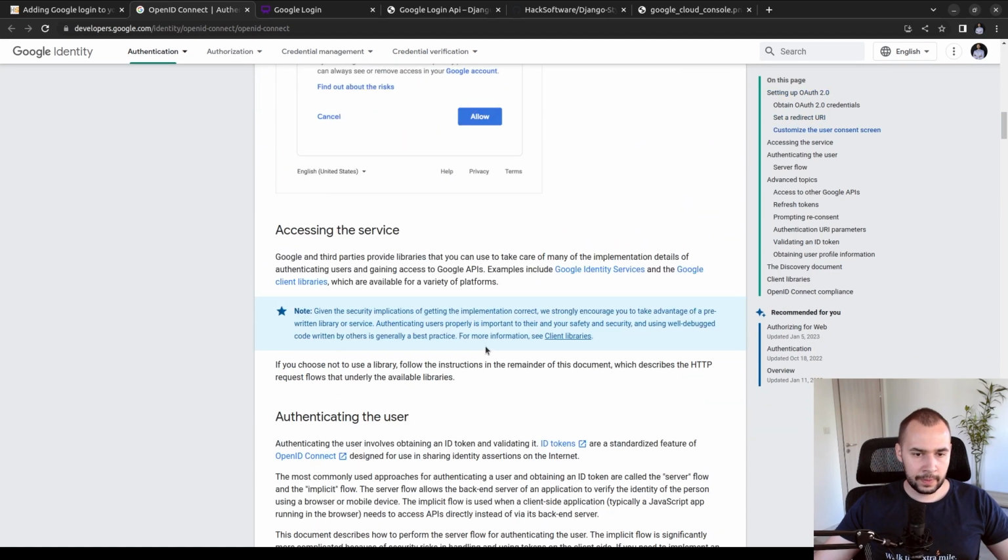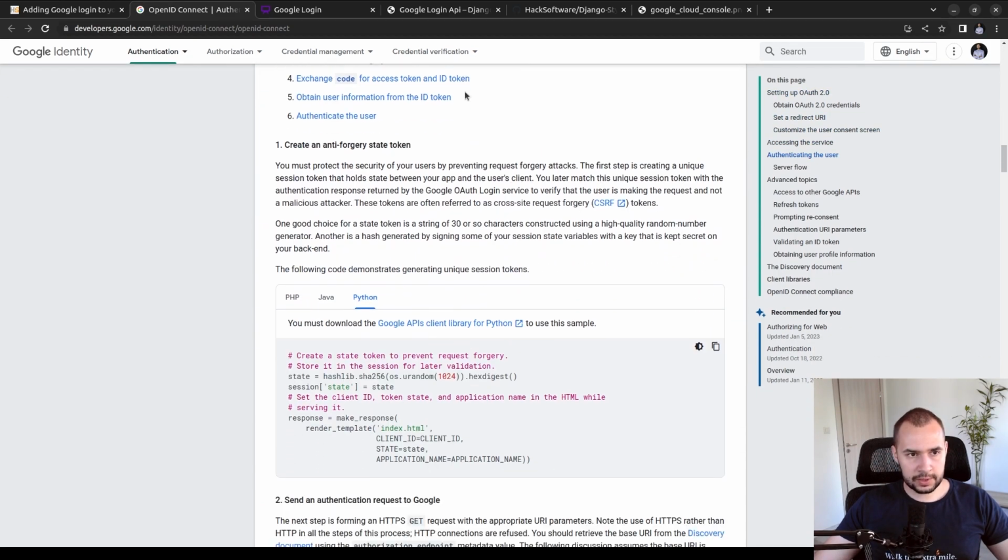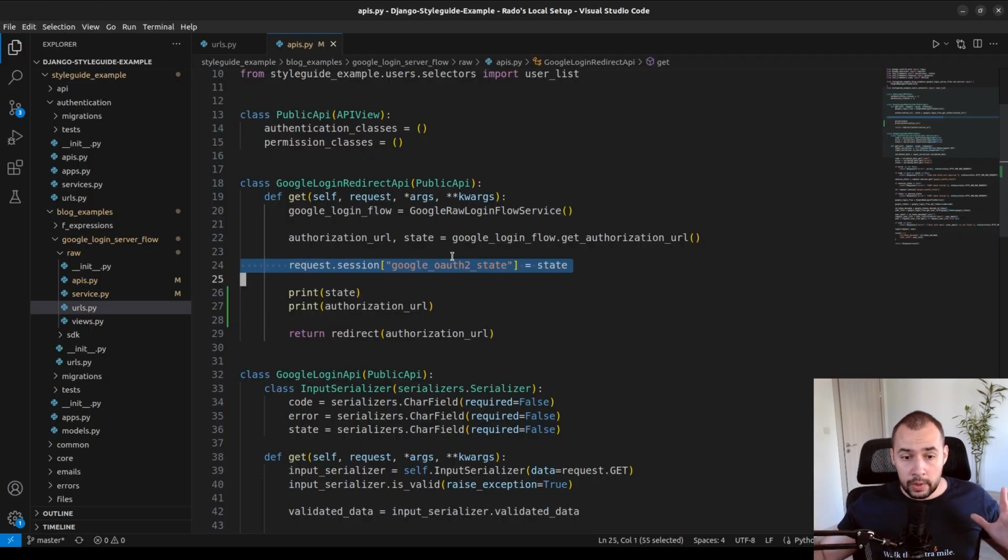But here, the authors of this official Google documentation basically tell us why we need the state and how to protect against cross-site request forgery. And since we are Django developers and we have used Django for quite a while, this is something very familiar to us, the CSRF tokens and everything related to them. So this is all we do. And I am printing those values. We're going to see those values in a minute.